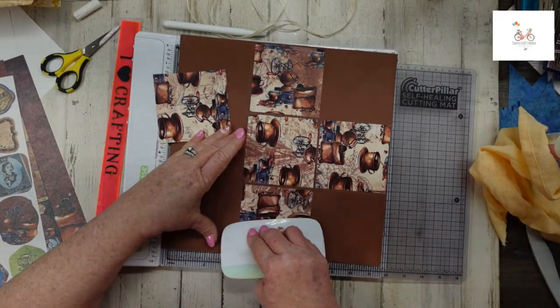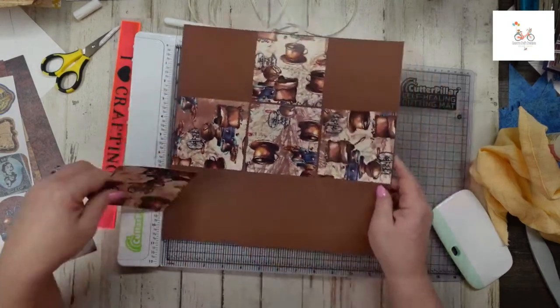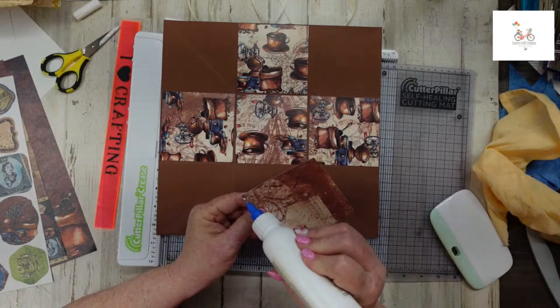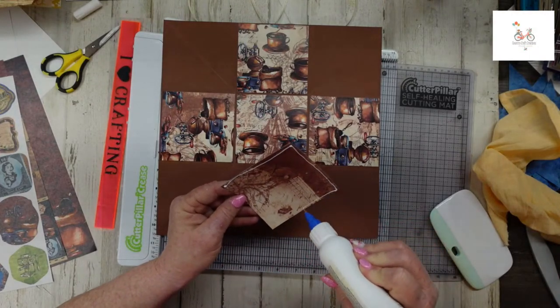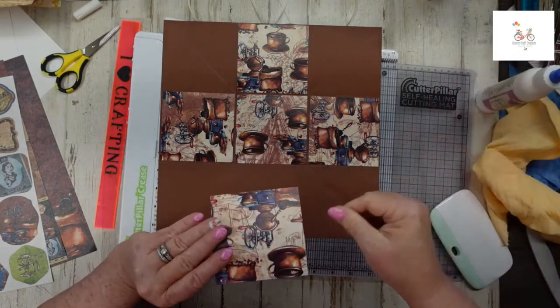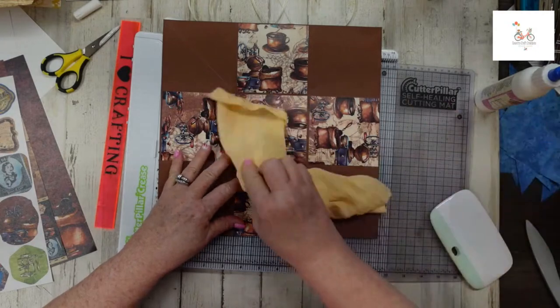You know, I always test when the mill and the reps bring me samples. I test it before putting it on the website, because if it's not going to do well for me, it's not going to do well for you, and you won't like it. That's why I won't carry it.